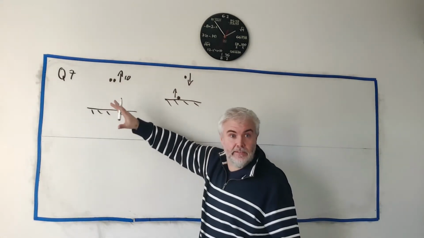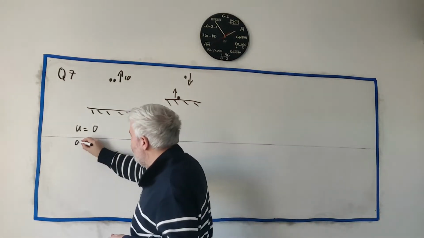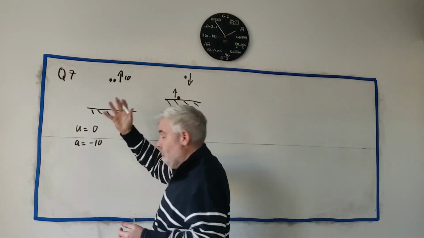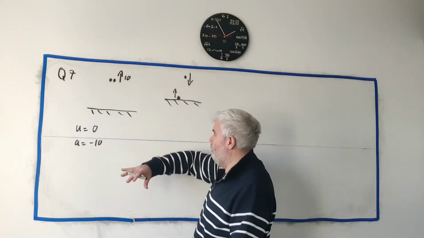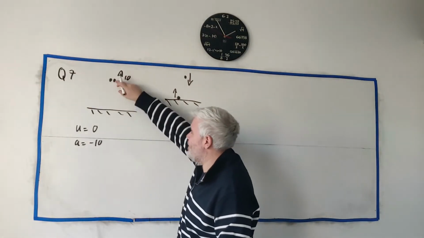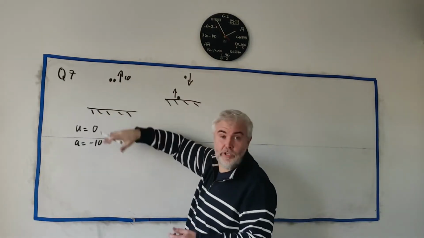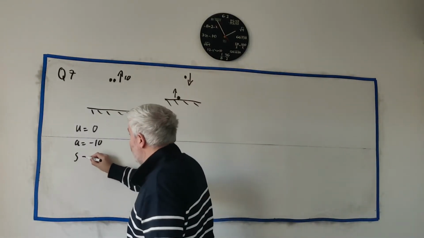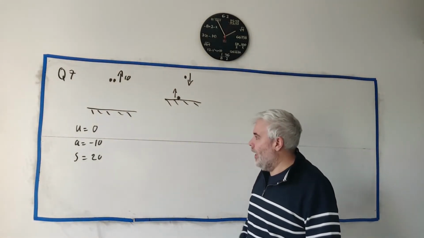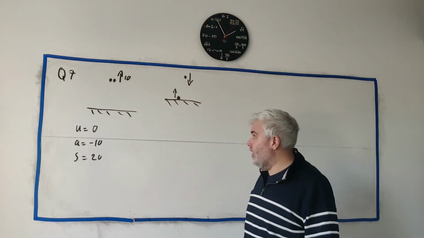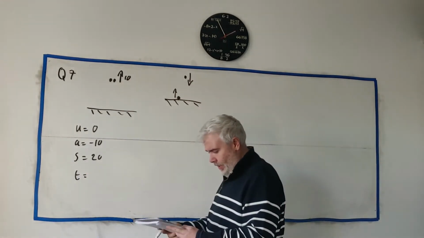How long does it take P to hit the ground? His initial speed is 0. The acceleration of this whole system is minus 10, it's gravity. We're going to find his final speed, so this is his start, and his end point will be down the bottom here, so he'll be at 0. How much distance has he travelled? He'll have gone from 20 to 0, so a distance of 20. That's 3 things, enough to find out anything we want. We want to find T. So what's an equation that will get us that?